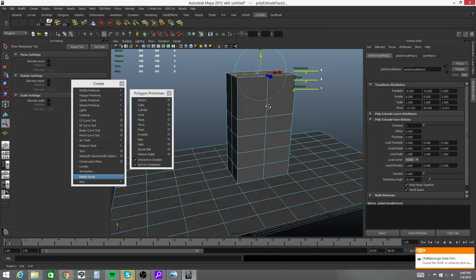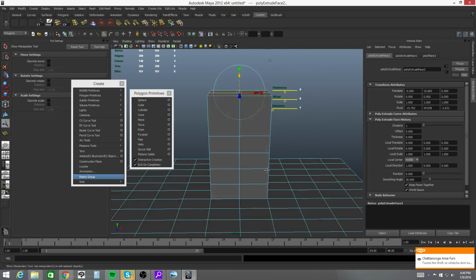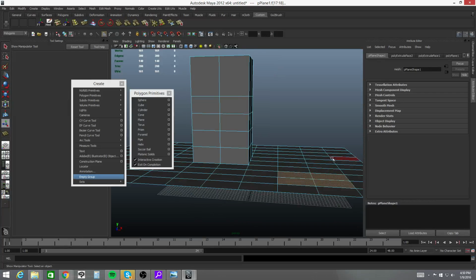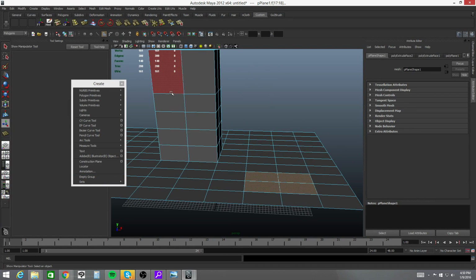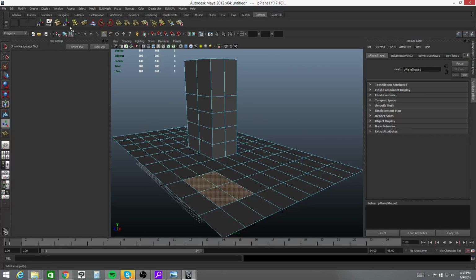Let's see. Remember, clicking this is an important aspect of it too. There we go. So now I'm building geometry. I'm getting all sorts of little faces to build. I can do things with them, right? And generally, this is a good way to do polygonal modeling, is you just keep building.